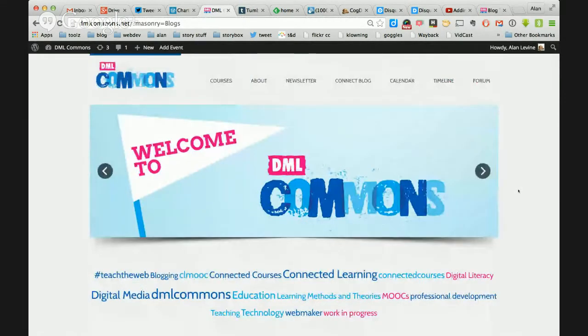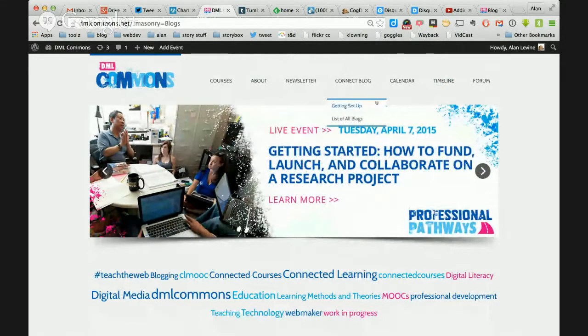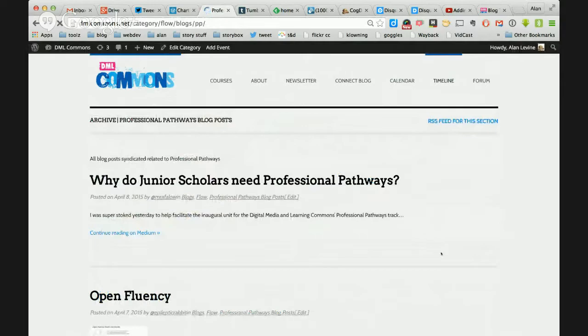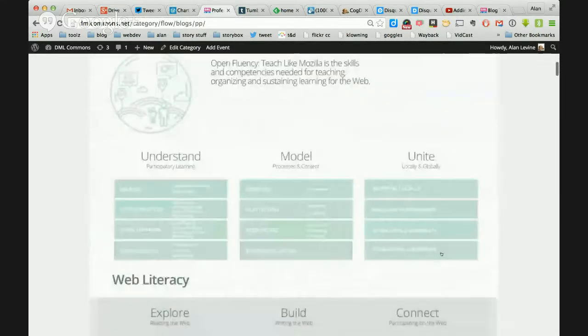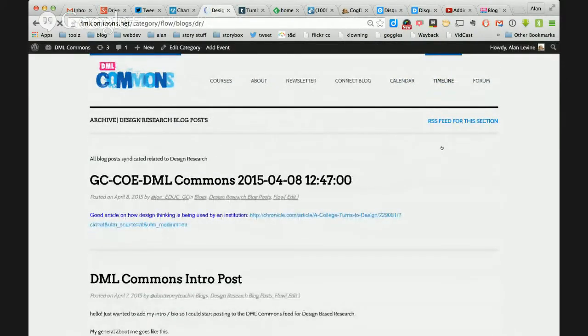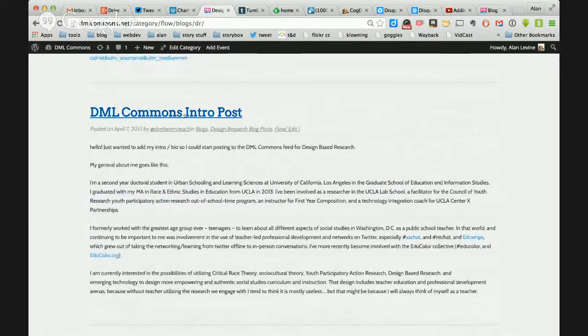Now, that's not going to be changing all the time, so it's maybe not efficient to be staring at the front page constantly. Under timeline, we segregated things, so everybody who signed up for the professional pathways with their blog will come in, and this will show the latest posts from everybody who's associated themselves with the professional pathways strand. These are linear, and again, it's the latest stuff first. And you can also go over and see the ones going on in design research. If you click on any of the links, you'll actually go out to the original blog post that was written.